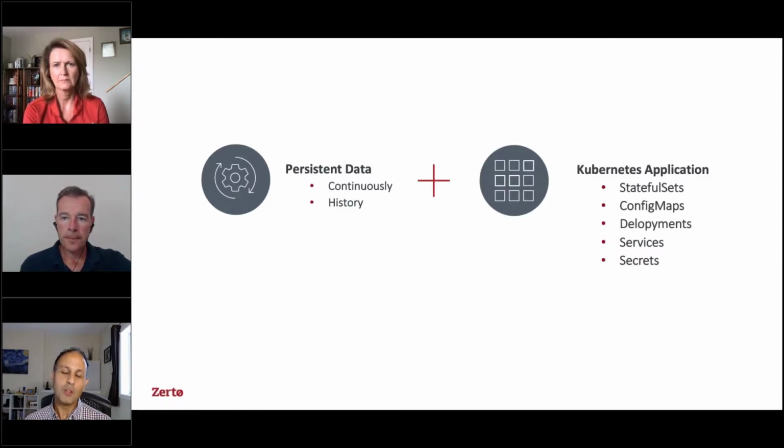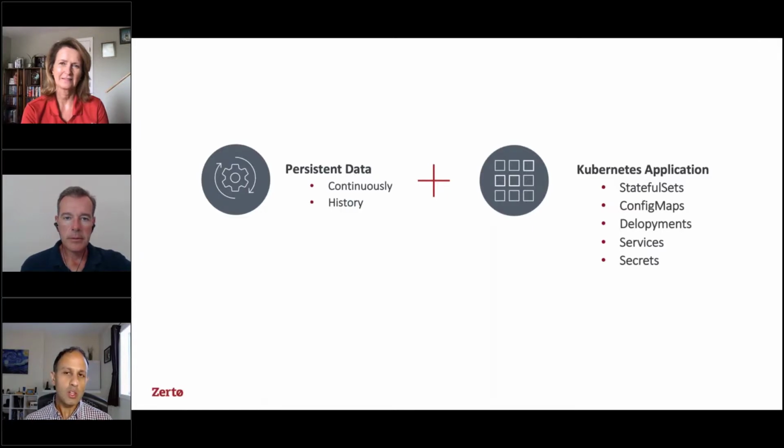So I broke it into two, based on all of the data that Christophe has shared. One is the persistent data itself. First and foremost, let's protect the persistent data, because that's the one component that can't simply be redeployed. The whole notion of containers and Kubernetes is that you can easily redeploy or roll back things as you want, but persistent data a lot of times is not easy to do.